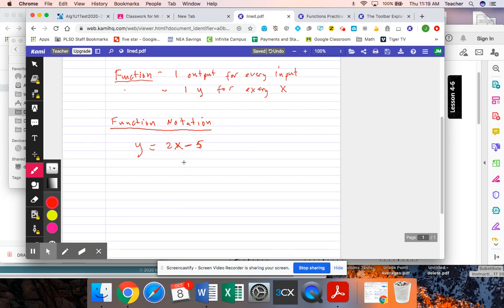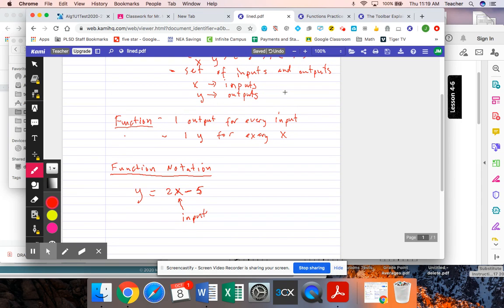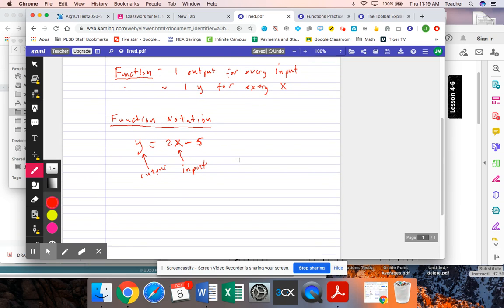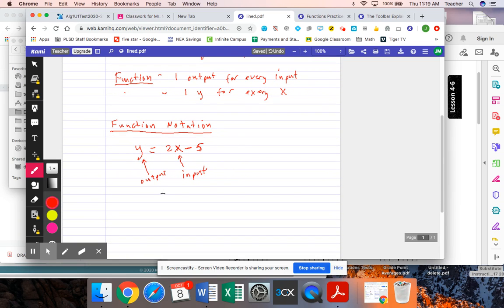All right. Even though you have that, isn't x the input? Right? That's what we said right over here, right? We said that up here. The x are the inputs. And then the y's are the outputs. All right. So when you put something in, you get something out, right? So when we start dealing with function notation, we'll still have this x in here because it is the input.